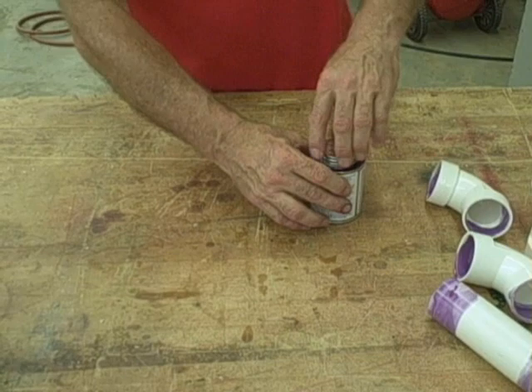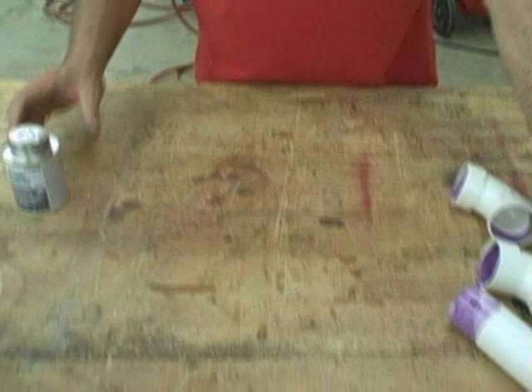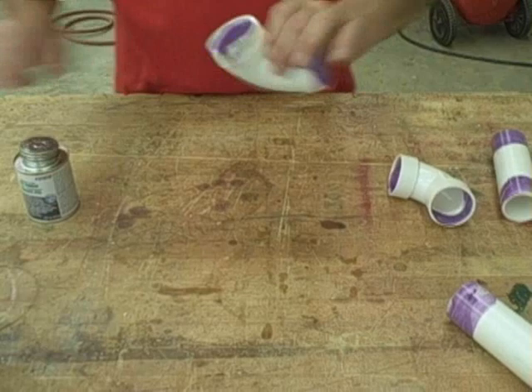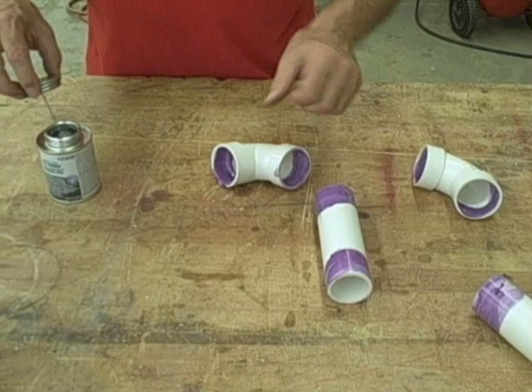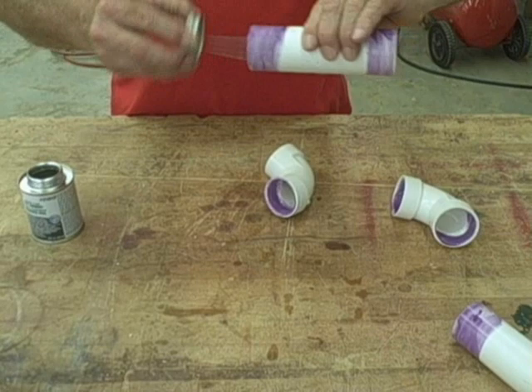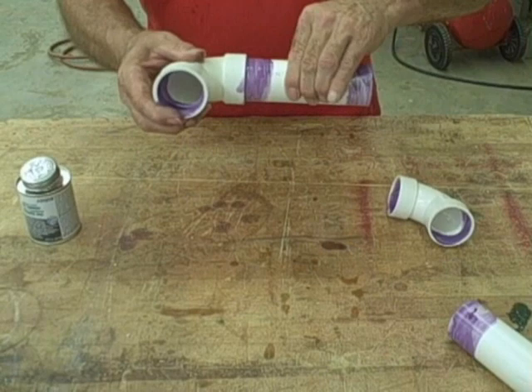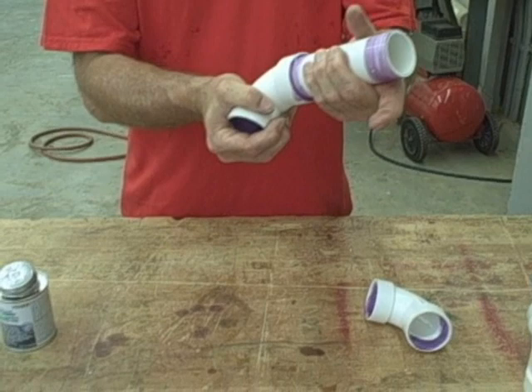Our next step will be to put the glue on. We've let the primer dry well on all of those parts. Very straightforward stuff available at all your hardware stores. I'm going to coat the inside of the fitting first — mostly because when I lay it down it won't get all over the table and myself. Then I coat the pipe all the way around. Don't want to be sloppy, but you do want to keep moving forward. Then push the two parts together with a small twist — a very tiny twist that gets rid of the air bubbles. Hold for a count of 10; if you don't hold, the pipe can tend to slide out of your fitting.